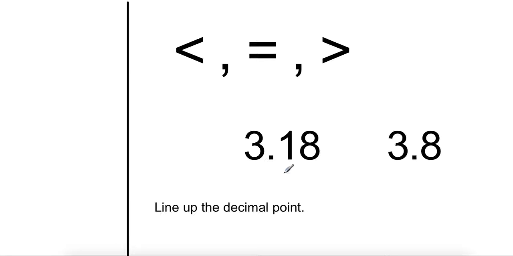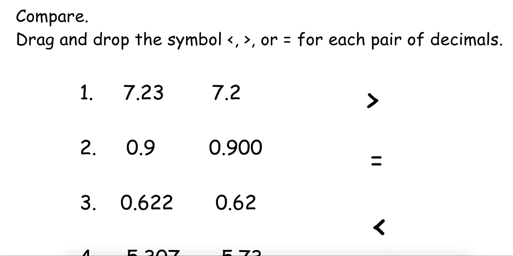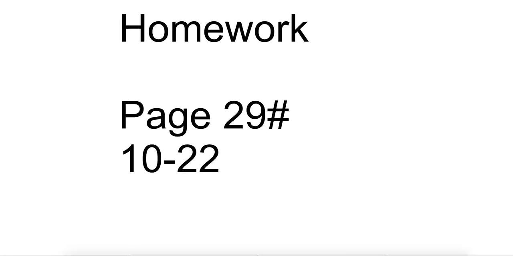Which way would it go now? Well, we have 3's the same, the decimal point's the same. In this case, we have a 1 and an 8 in the 10th spot. Well, the 1 is smaller, so the bigger side has to eat the 8. And now you can get started with your homework.